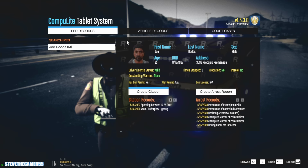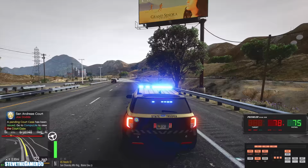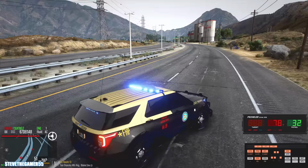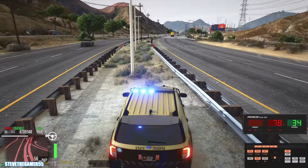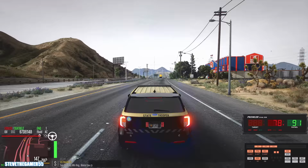Whoa. That Range Rover passes so fast. All right, we still got a pursuit. All right, let's go. Wow, these explodes are on point. Does Florida really have these? If they do, man, these are on point. All right, we're gonna join the pursuit. It's a truck? Oh, shoot. All right, we're gonna try to get them. I see the truck. I mean, you can't miss him. Dispatch, can I get some additional units, please, including air support. You can't miss this truck, man.